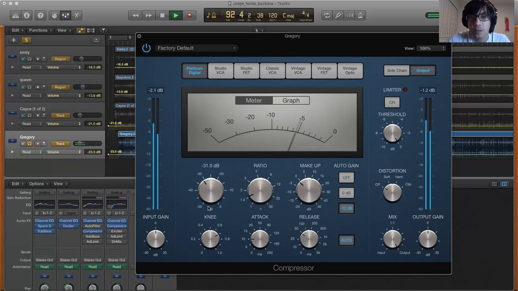So once they're being compressed, what is it going to do? Well, it's going to return a ratio. So here's 1:1, which is the lowest, which effectively means nothing. Look, as I move the threshold, I still don't see compression happening here. That's because what this ratio is saying is, for every decibel above the threshold, return 1 decibel. 1:1 equals no compression. If I set it to something like 2:1, or I think 3:1 is pretty common, for every 3 decibels above the threshold, this will return 1 back.